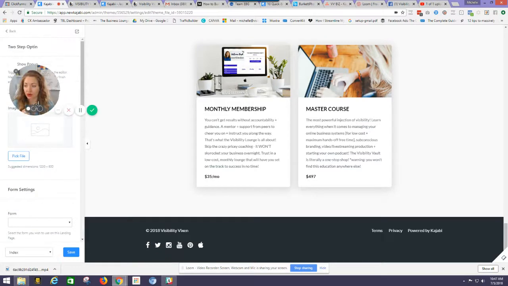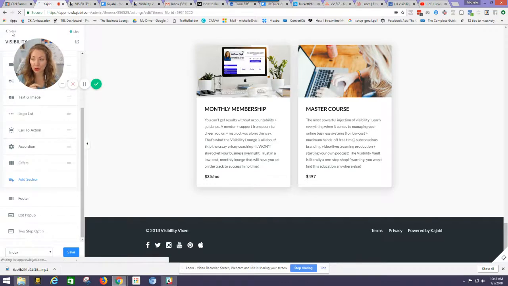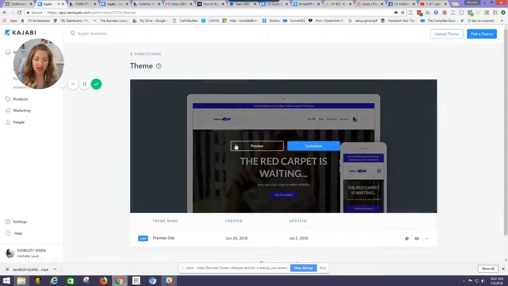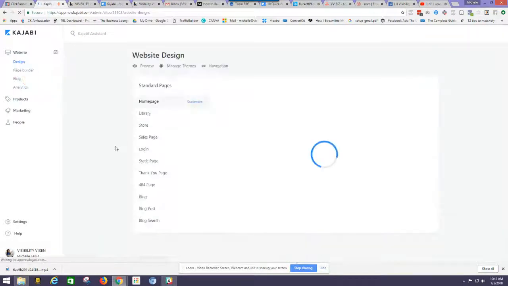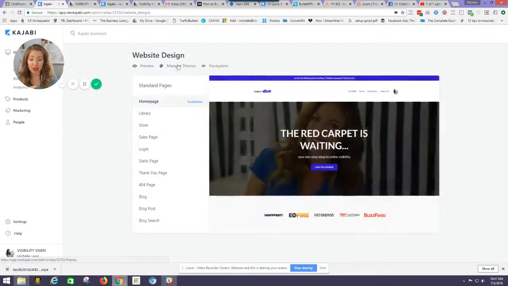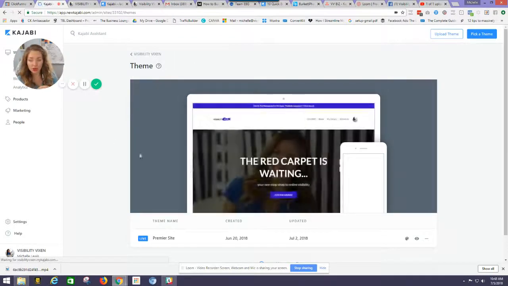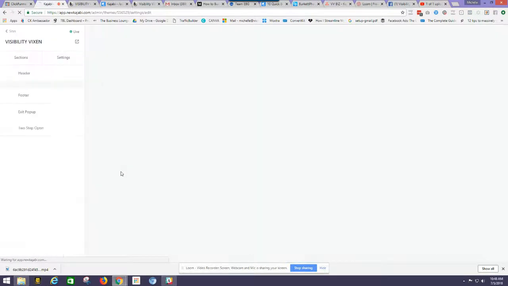So you can figure out, okay, am I going to show that? Where am I going to show that? And what form is that going to be? So handy, a lot of things that you can do with your homepage. Hope that made basic sense to you. And then what you can do is you can preview it, check it out, work with the design, see what you think. And then if you want to work with the color and all that kind of stuff, then you can go in here and go into customize.